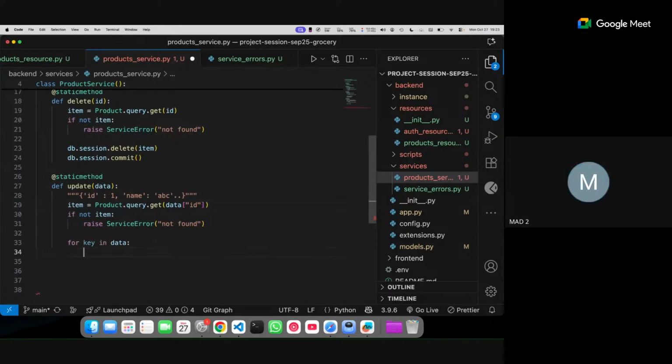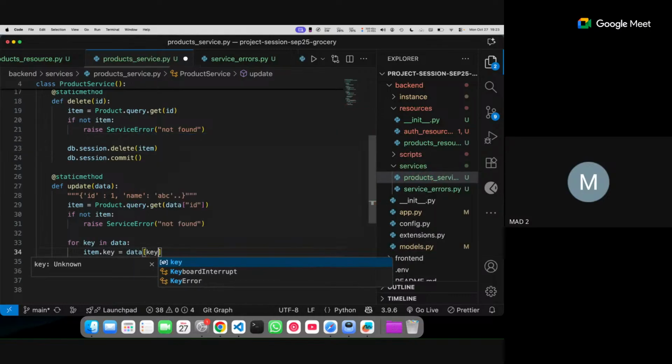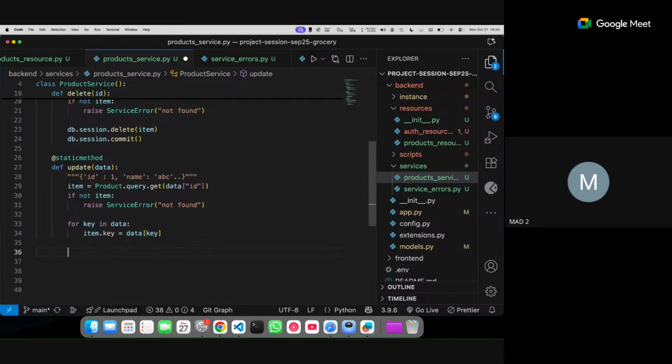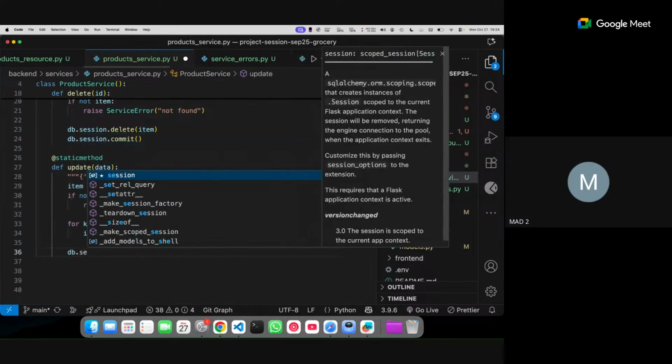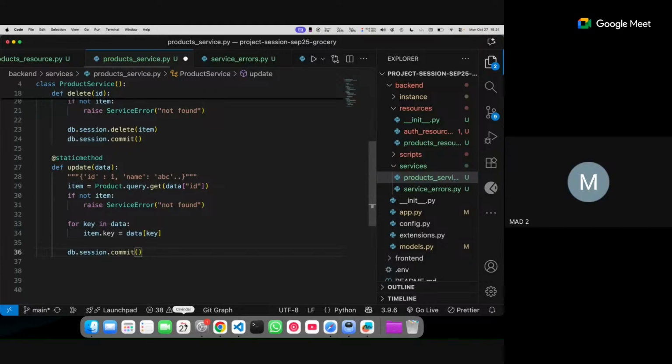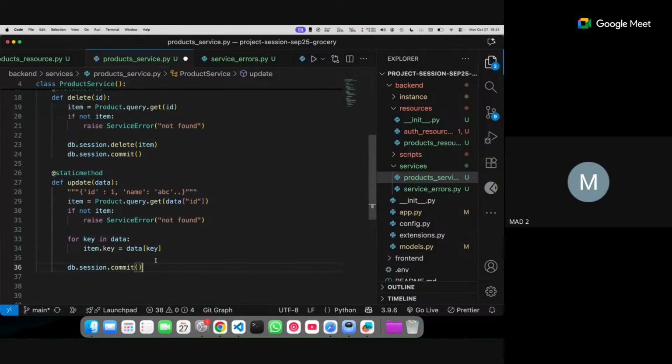So for all the keys in this, we'll just say item dot key equal to data at key, or you can just use key value, whatever you like. So it will update all the things. And then we do db.session.commit. Are you getting this? Not an issue, right?